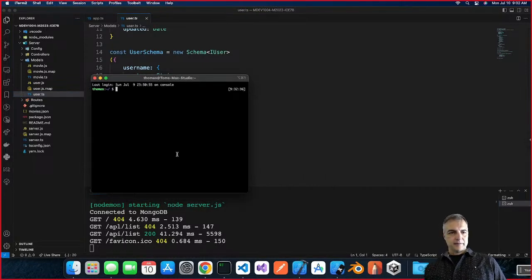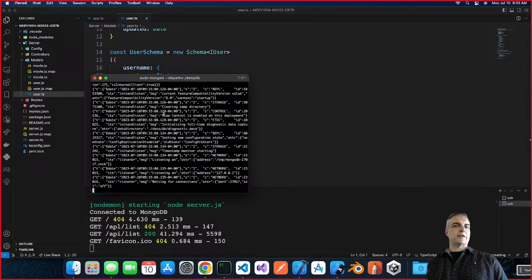MongoDB locally, the way you run it, remember we talked about this one time, is you just go sudo mongod and then --dbpath is equal to /data/db. And if I did everything properly, then it should run. So that's going to run in the background. That's MongoDB as a server.